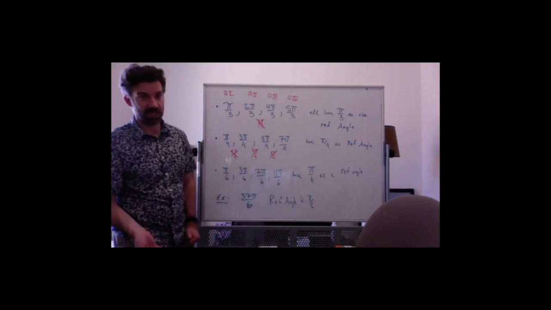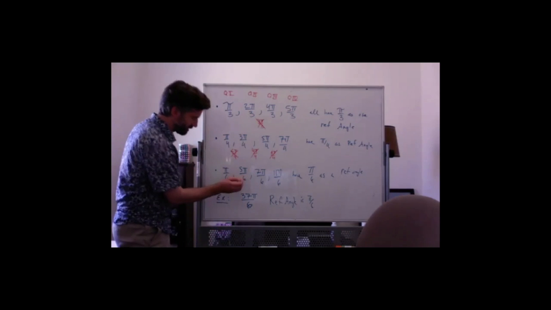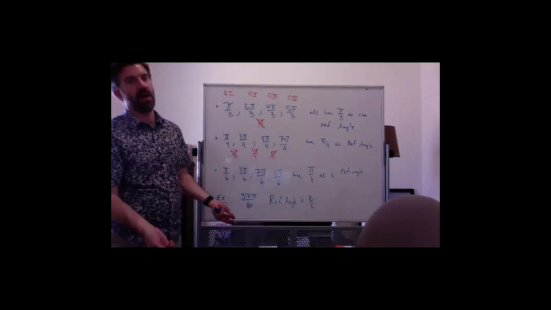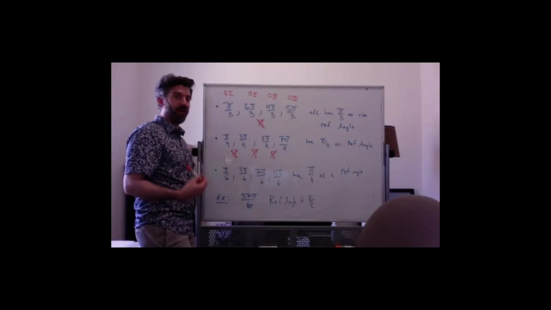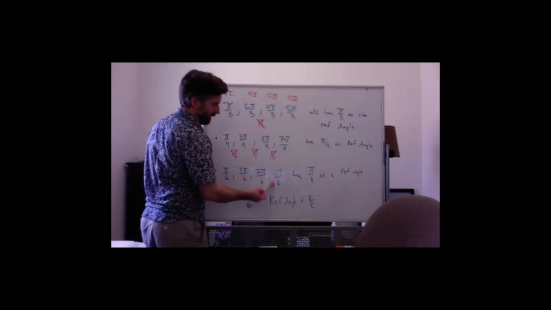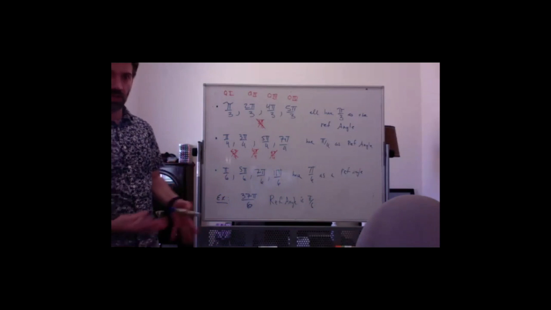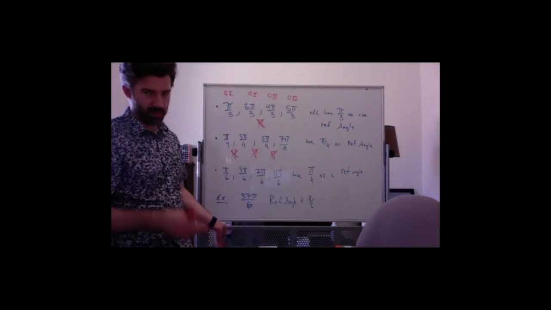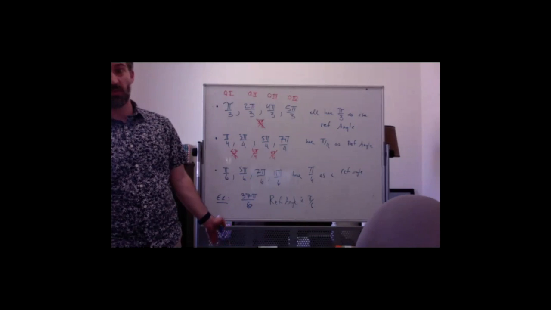And 3 pi over 6 is pi over 2, and 4 pi over 6 is 2 pi over 3, and 5 pi over 6 is the next one that doesn't reduce. And then 6 pi over 6 is pi, and then 7 pi over 6 doesn't reduce. 8 pi, 9 pi, 10 pi all reduce over 6, and then 11 pi over 6 is the last one. So it's kind of a neat little pattern. It always kind of works. So if you see something over 3 with a pi, you know the reference angle is going to be pi over 3. It's kind of great.